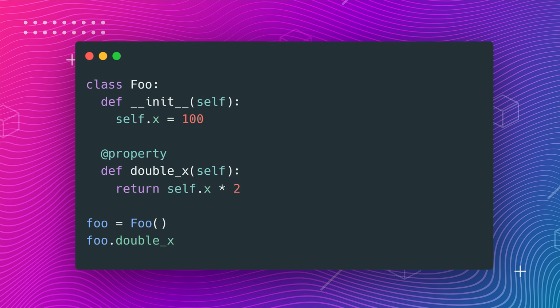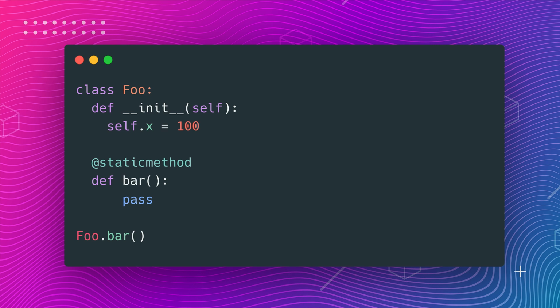The property decorator lets you reference functions on your class as if they were a property, so without any brackets, and you can even do calculations or conversions in them. That's pretty useful. The static method decorator turns an instance method into a static class method that you can call via the class itself, and then you don't need to pass in the self argument. Again, pretty useful if you want a way to organize your functions and classes a little bit better.